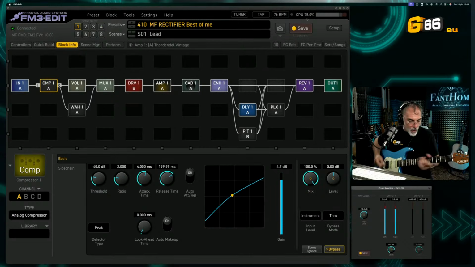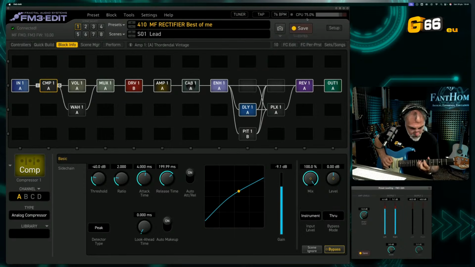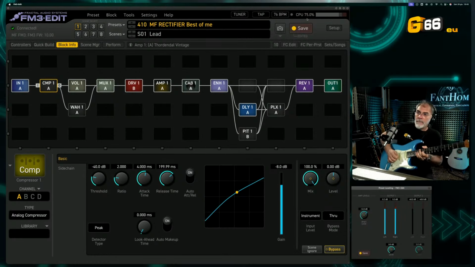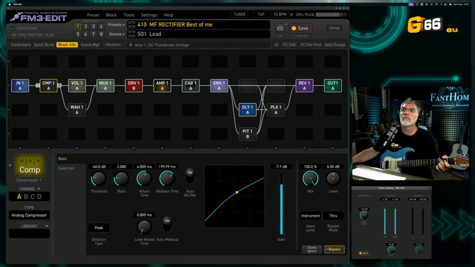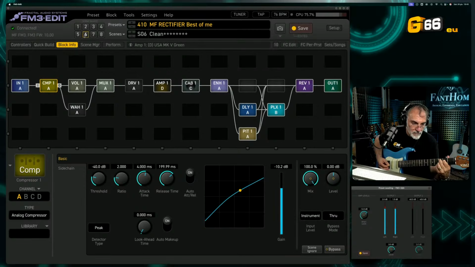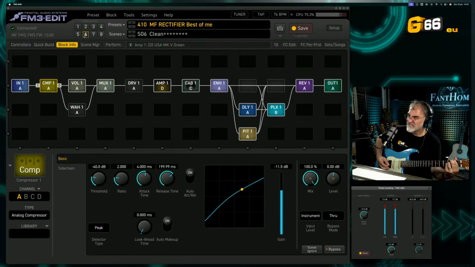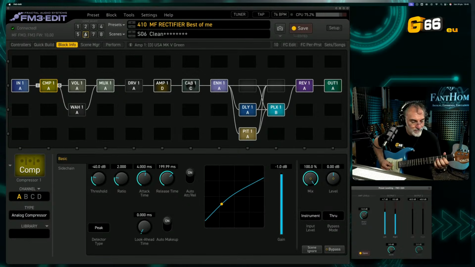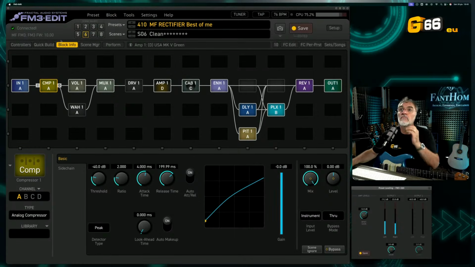And at the same time, I have this sound. This is absolutely incredible.